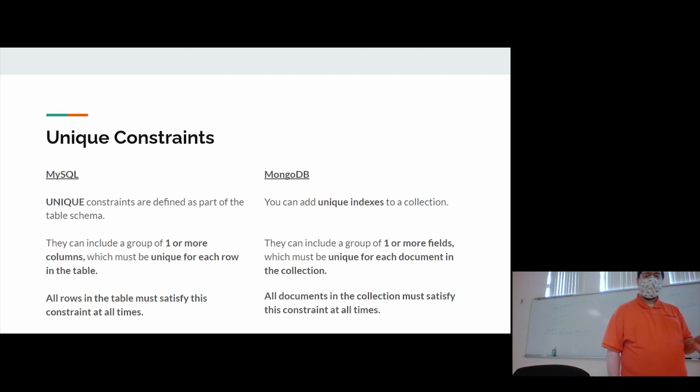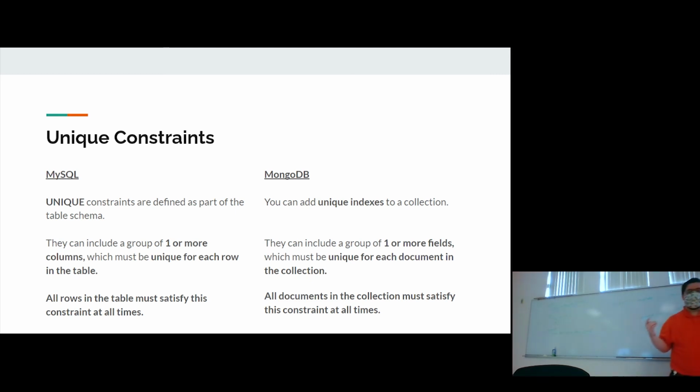Mongo does provide a way to add basically unique constraints, because it turns out to be something that actually is still valuable. But we do it with what's called a unique index. So instead of creating a unique constraint, it's a unique index. We'll talk about that when we talk about creating indexes. Okay, when we go over indexes, that's how we do it. We have to create a unique index and add it to the collection.